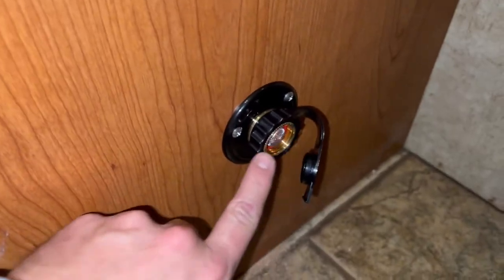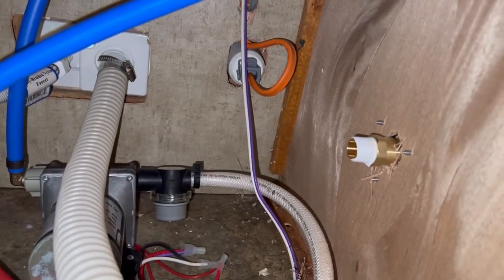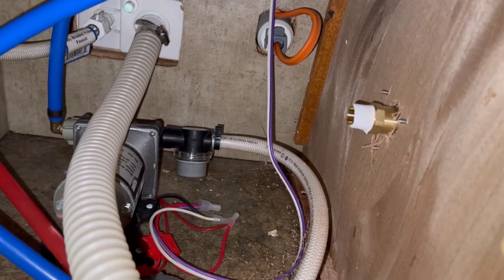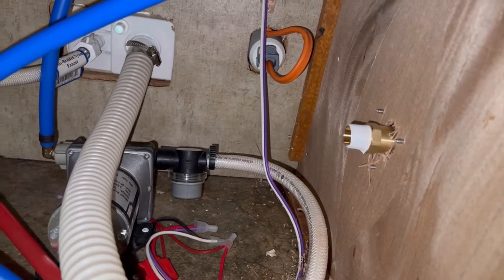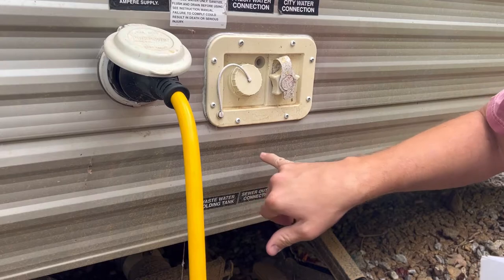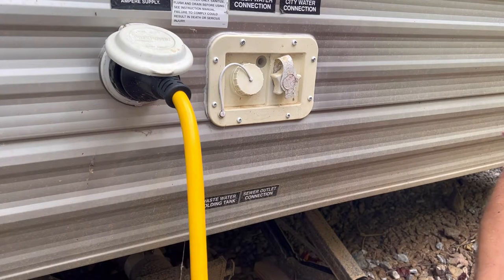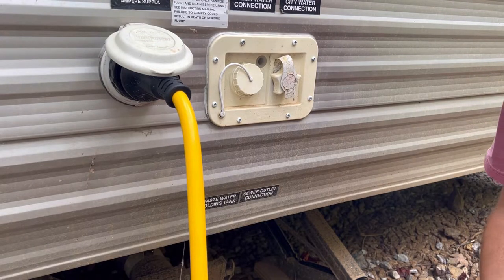Here's what the installed fitting looks like. The hardware that came with it screws right in, but there's not much for the screws to bite onto since they go straight through thin material. If you wanted, you could back it with a piece of wood to firm it up. For our purposes there's not much pressure on it and nobody will be grabbing it hard, so it should be enough to keep it from rotating. The best placement turned out to be right underneath the existing ports — that keeps it away from the electrical connections, which is exactly what I wanted.